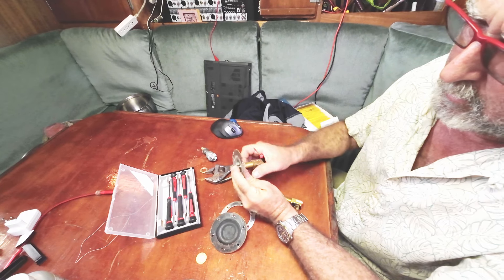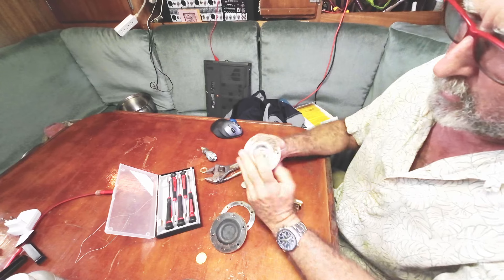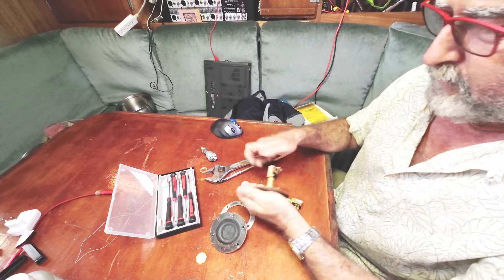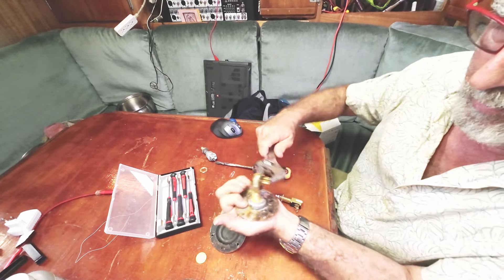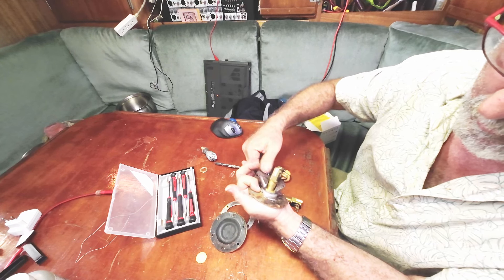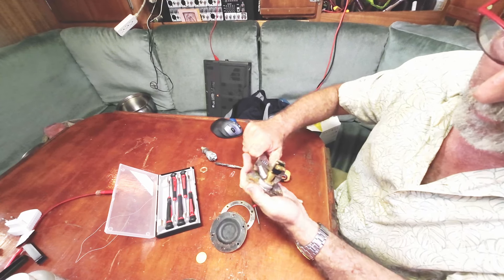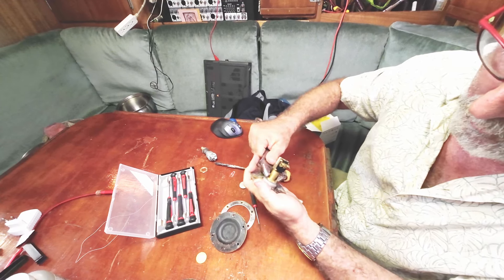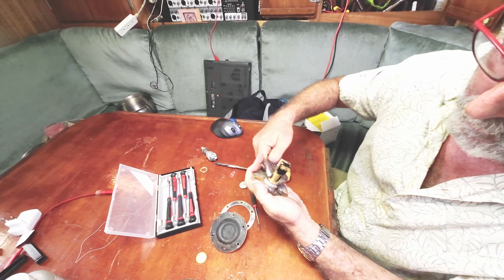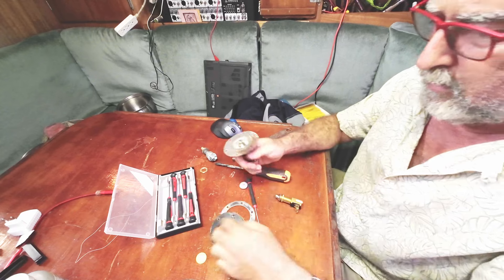I found that the plate on the deck — the bit with the rubber and all that — lasts a surprisingly long time. I've replaced the rubber once and these were probably installed originally 50 years ago when the boat was brand new. But the switches themselves, well they're electrical switches and they don't last forever. Having extra switches is one of the things you really want to have on your boat as spares.